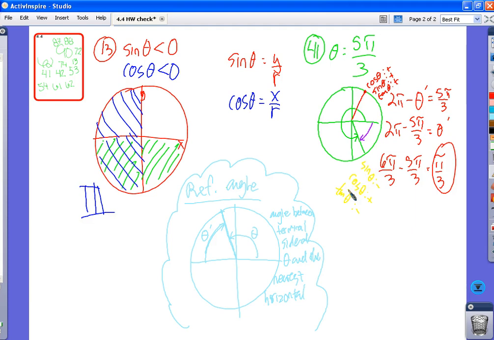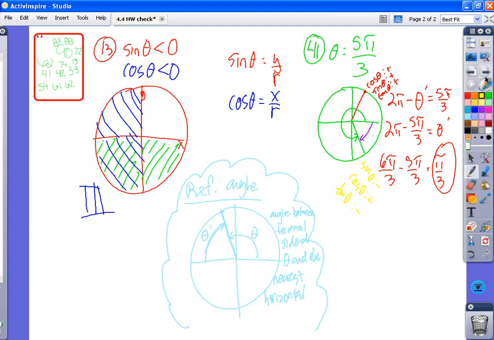I say all this because I'm pretty sure I'm not wasting our time, because they want us to find those things. Nope, they don't. Well, they will sometime. But that's why we find reference angles in the first place. This is what they wanted. We sketched 5π/3. We sketched π/3. That's the angle in the reference angle. If they ask us then to find sine, cosine, and tangent, we would use this information to do that.